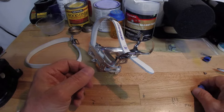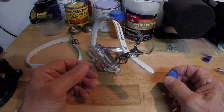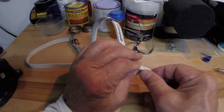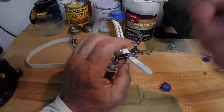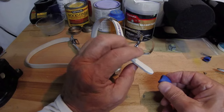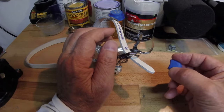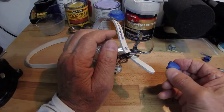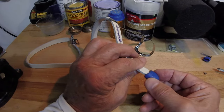Some of your straps will come with what they call strap buttons. You can put these on — it keeps the end from fraying and also gives you a little something to hold on to as you're pulling up on the strap. They're kind of a good idea to use, and some are more ornamental than others. These are the ones that were on the bike, so I'm using them again because they were in pretty good shape — we just cleaned them up a little bit.